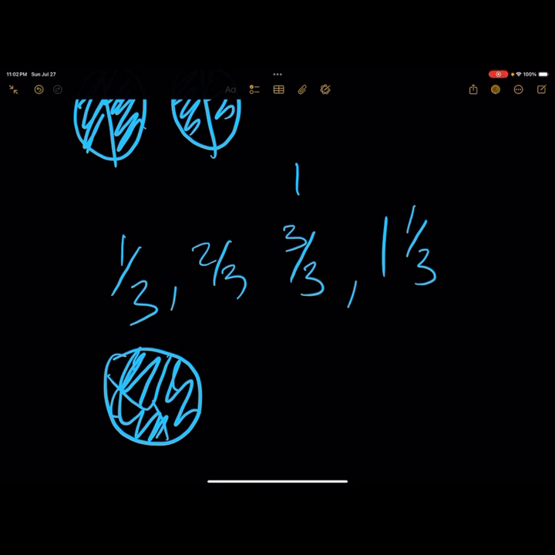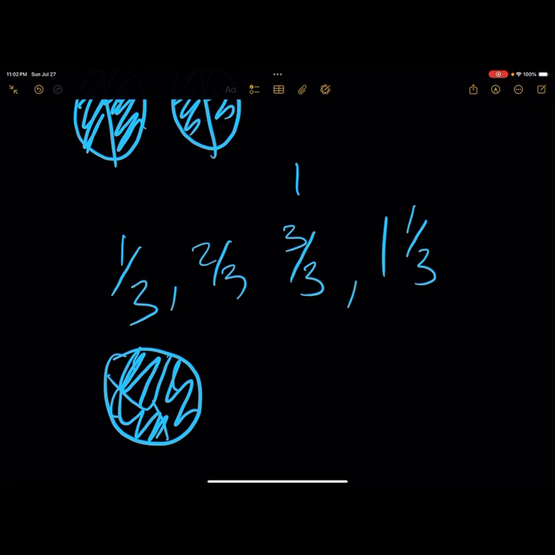Basically, being able to count by fractions allows you to understand that 2 out of 3 is less than 1 because you have a visual picture. When you say 2 out of 3, you have an image of what that looks like in your head. You can visualize a pizza. What is 2 out of 3 in a pizza? I cut my pizza into 3 pieces and take 2. That is definitely less than 1 pizza.